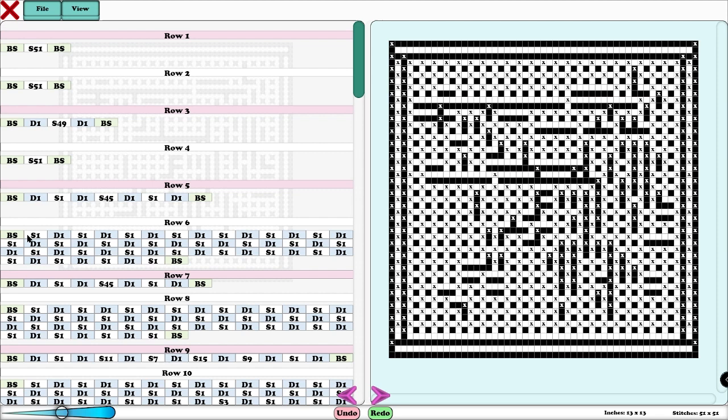And as you can see here, this is why those are so good to have. Double one, single one, double one, single one, and so on, and it goes for the whole row. This could be condensed to simply probably about four or five blocks with that in place. Right now, we don't have that, but that will be coming in the future. So let's move on back to our interlocking version.